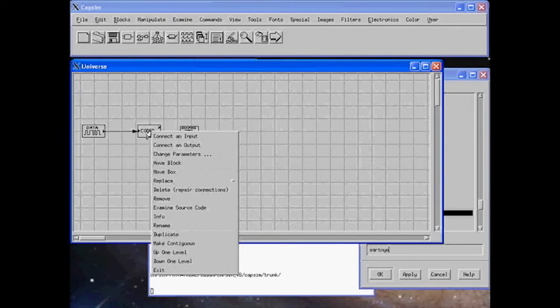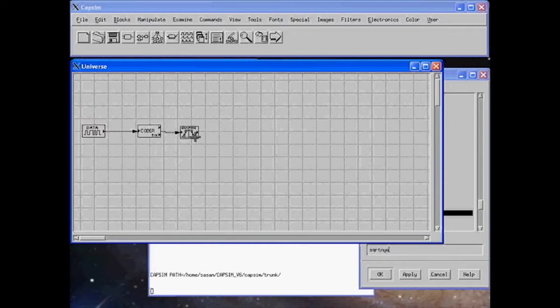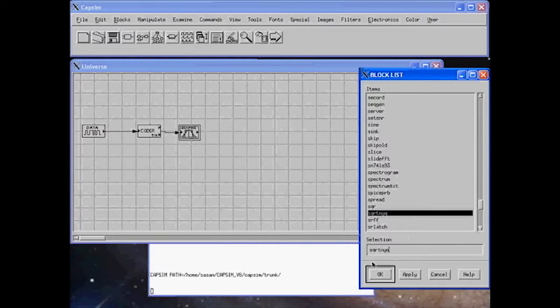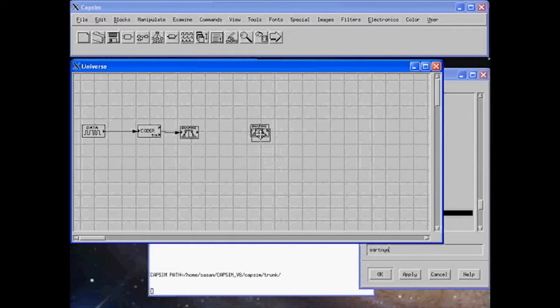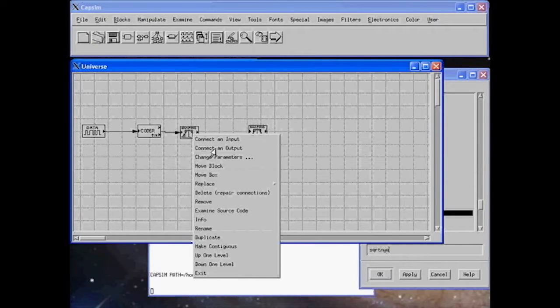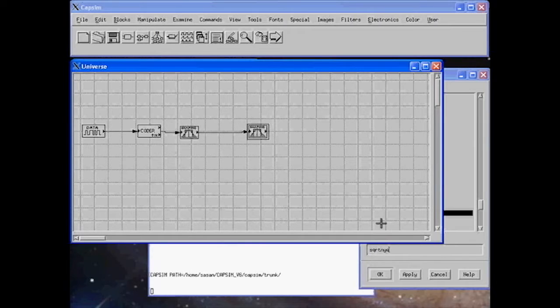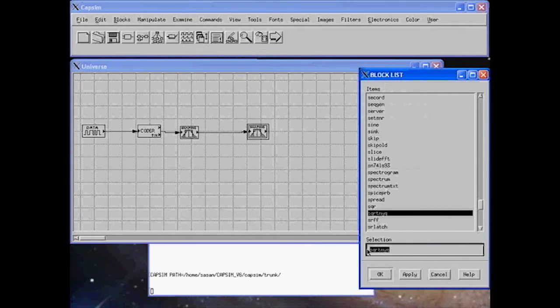First thing we want to do is take the coded symbols and connect them to the pulse shaping filter. What we're going to do is put another square root Nyquist pulse shaping filter right over here. Actually, let's move this guy down a little bit. And we're going to connect these two to each other. The deal being that between the two Nyquist pulse shaping filters, we get a full Nyquist filter, and we're going to look at its eye diagram. For now, let's connect these two guys together. Very simple. And let's also connect an eye diagram.